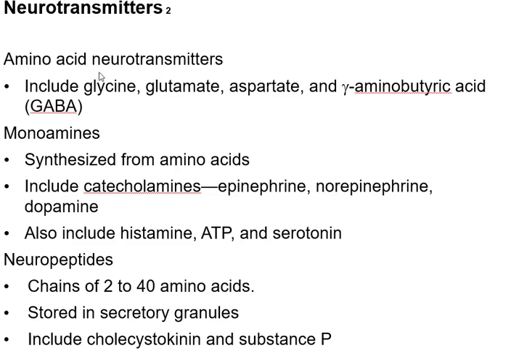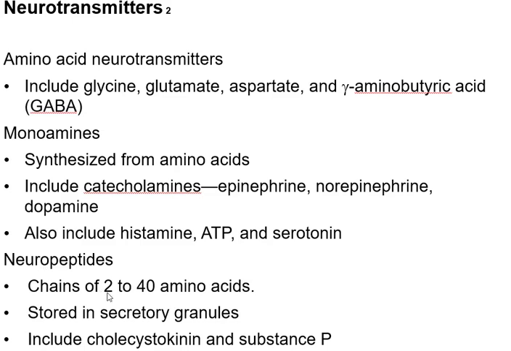So in this list, we have amino acids themselves that act as neurotransmitters. We can take some of these amino acids and modify them, and these are synthesized from amino acids. They start out as amino acids, and you change them a little bit, and that's how you make your epinephrine, your adrenaline, your norepinephrine, or noradrenaline, and your dopamine. You can also daisy chain the amino acids.